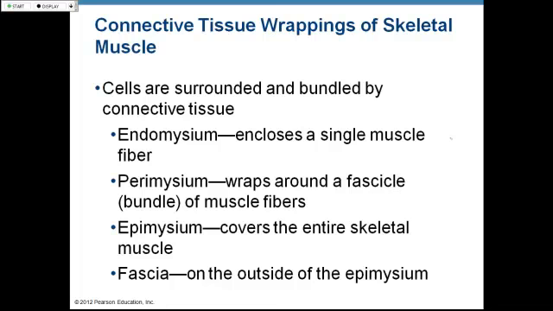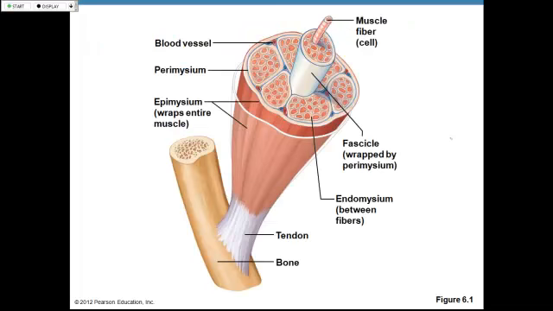So we see this diagram again, in a slightly different orientation. And it's labeling for you the group of muscle cells called the fascicle. So this entire piece right here is the whole muscle. Let's say it's the biceps. It's covered by a connective tissue covering called an epimysium. The muscle cells are organized into fascicles, groups of muscle fibers. There's a connective tissue covering wrapped around those. That's called the perimysium. And then each individual muscle fiber, see, that's coming out of the diagram.